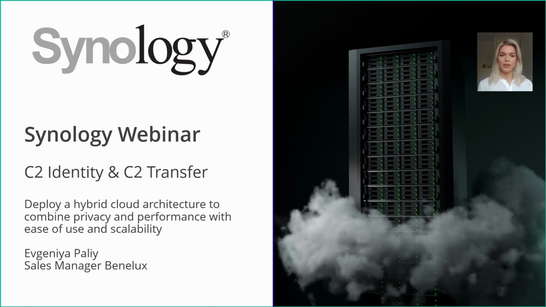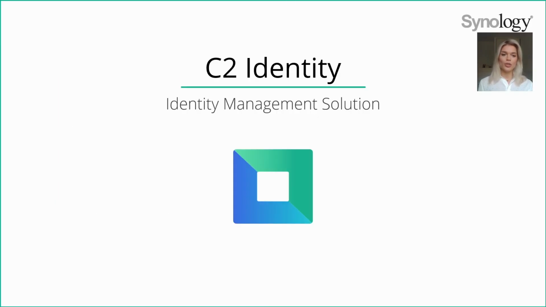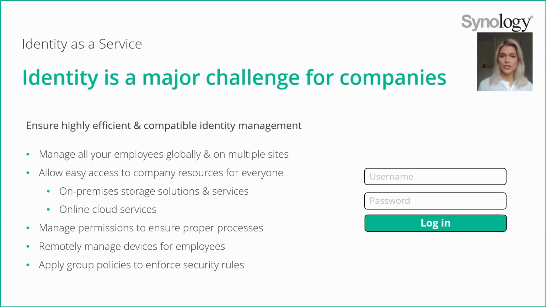Let us start with the C2 Identity service, which is our identity authentication service that also functions as a directory service, and it allows users to securely access the resources of a company. What exactly does it mean and why is it useful? The answer is, identity is one of the key challenges for companies nowadays, for small and medium businesses as well as for enterprises.